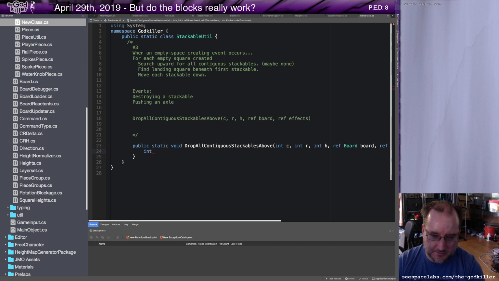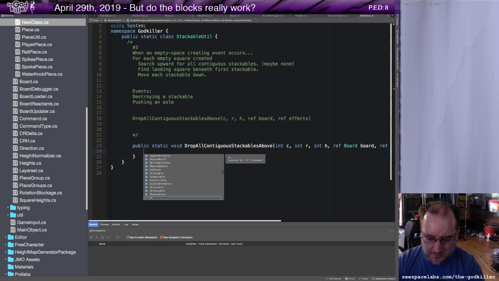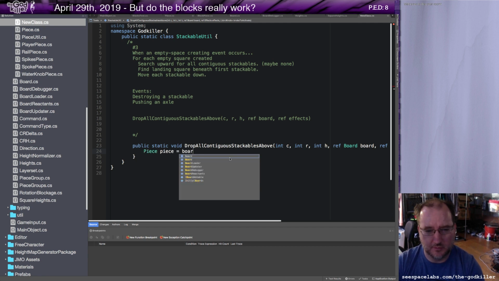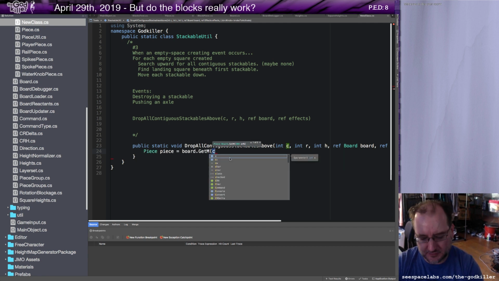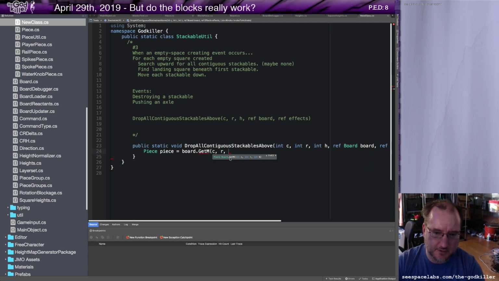Int piece equals forGetMCR h plus 1. So we're looking one above the target square, which presumably was just made into an empty thing.